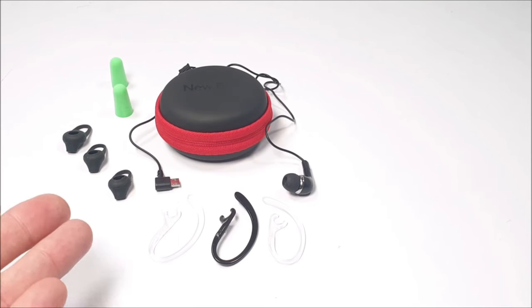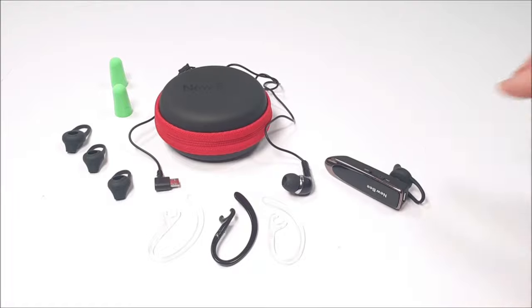Nevertheless, this Bluetooth hands-free set does have its uses, especially when you're cooking, cleaning, working, or listening to the football on a Sunday afternoon, and say you're doing some DIY, and you don't want to miss those all-important calls. Well, this little hands-free set may be the choice for you.